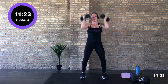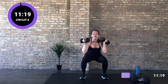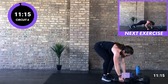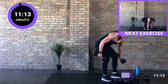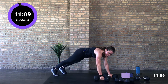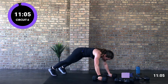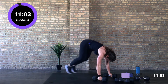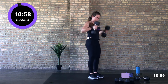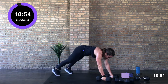Seconds. Okay, man makers, plank position. You row right, row left, push up, stand, hammer curl, press up. Row, row. Push up, jump it in, stand, curl press. Good. Keep it going.